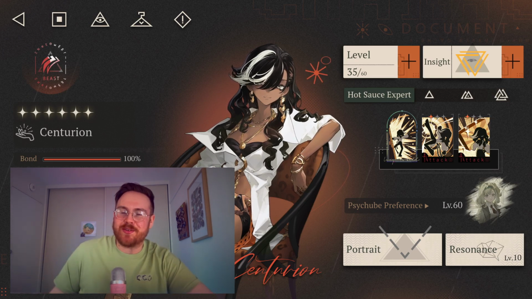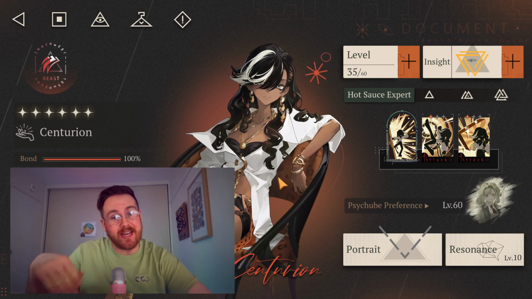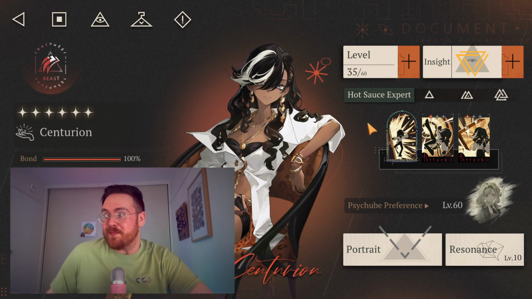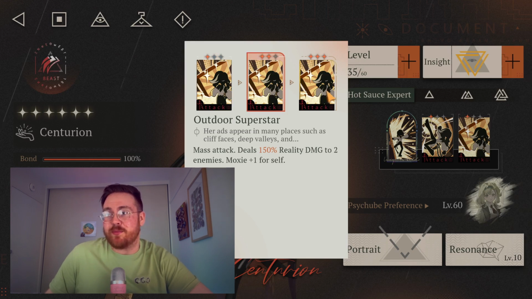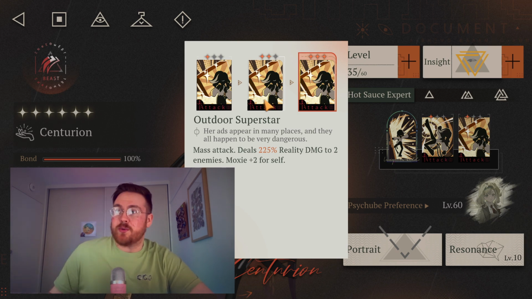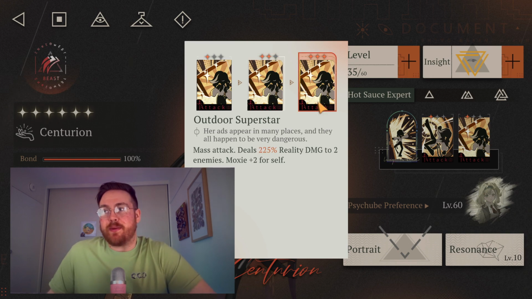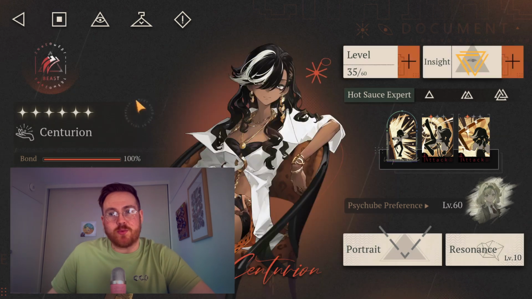So Centurion's a main DPS. She's quite a selfish DPS, but also she's a self-sustaining DPS, and we love that. We love strong women. Let's look at her kit. Her first incantation, Outdoor Superstar. It's a mass attack. It does a decent amount of damage, but from level 2 and level 3, this is where you want to start stacking her on level 2s and 3s, because she will gain 1 and 2 Moxie, depending on this, because this is going to start to lend into one of her playstyles, which we'll talk about soon.